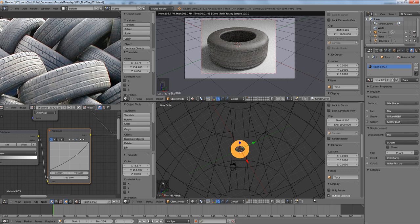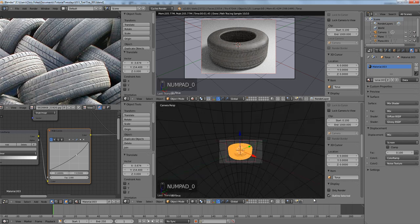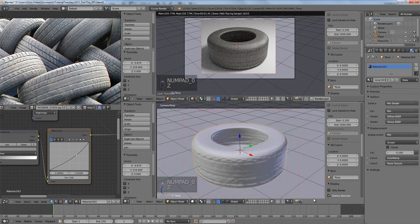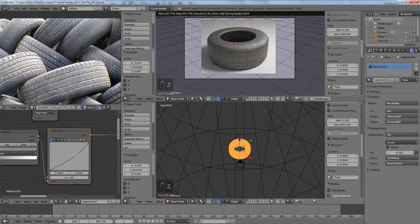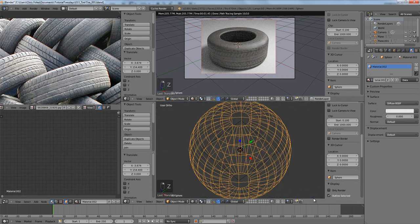The main point of this tutorial, though, is to show off what you can get away with just some cool displacement maps to make some tire tread. That's what I really wanted to show off. The texturing was sort of a bonus that took longer than expected. But let's go ahead and work on our lighting a bit more.